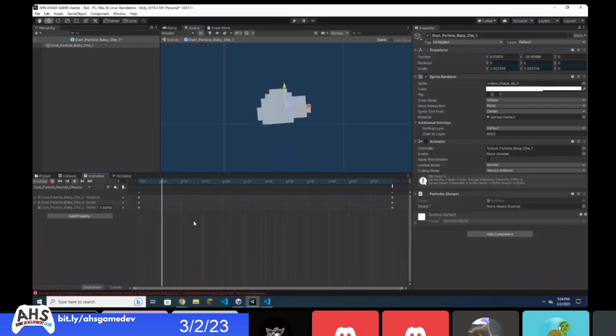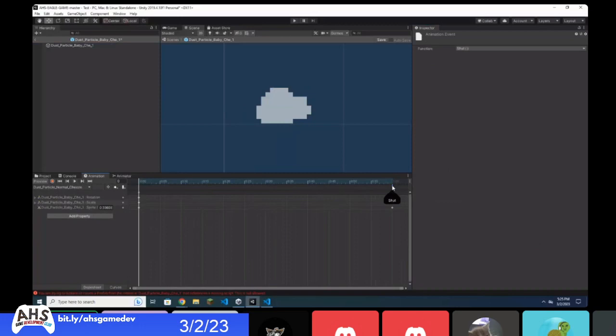And what animation events are, can you stop playing it? Oh yeah. So do you see that little white thing at the very end of the animation timeline, like the end keyframes? You see that? That's what an animation event is. So if you click that, you'll see that it has the shoot on it, right? And you'll see it has function on it as well.